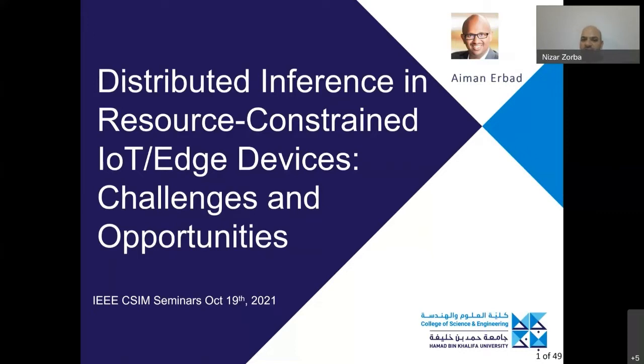He obtained his PhD in computer science from the University of British Columbia in Canada, his master's from the University of Essex in the UK, and his BS in computer engineering from the University of Washington. He is very active in the IEEE community, receiving several awards at conferences and at known journals, and he is a senior member of IEEE and ACM.